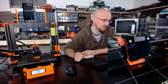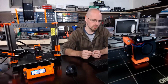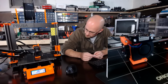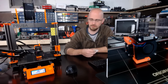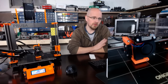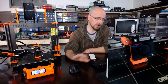But I think this is going to be a good example print for a number of reasons. I think we did make this a little too small, so we might have some adhesion issues. I could be wrong, but I wouldn't be surprised if this potentially pulls up a little bit. Because the wings and stuff are really thin pieces, and sometimes you have trouble. Like, depending on the print, you might have to put what's called a raft under it, which is just a checkbox that we can do in the program here. We'll look at that in a minute.